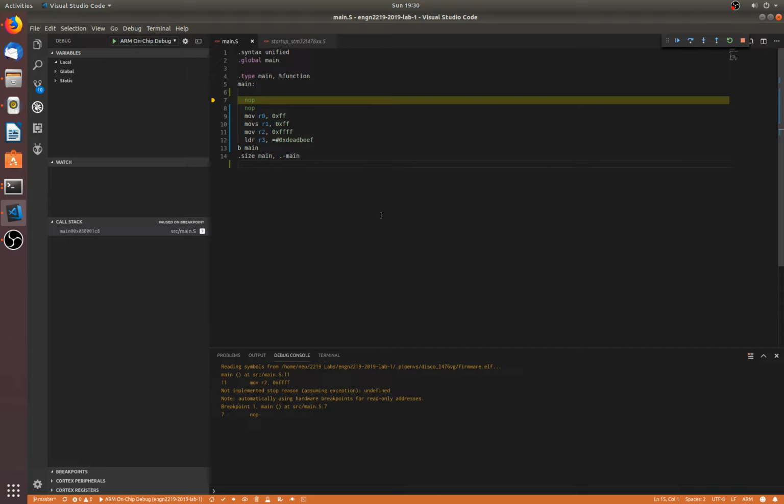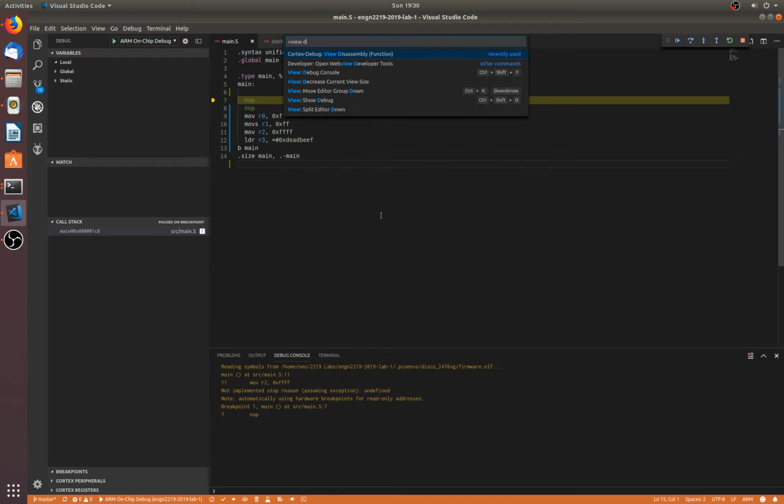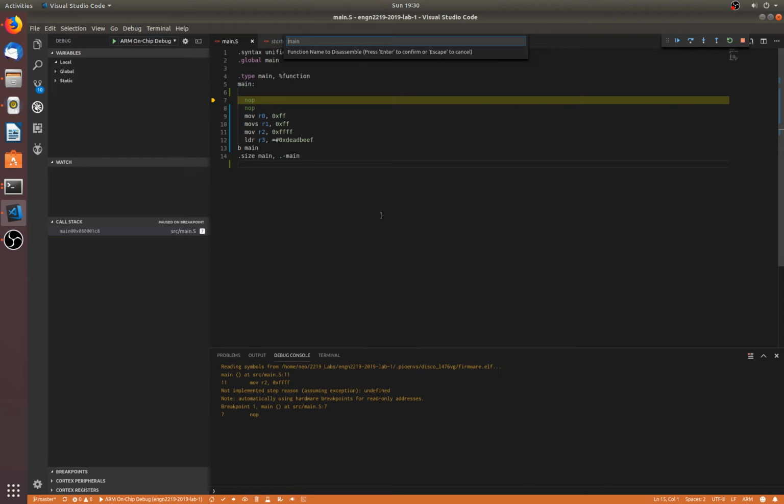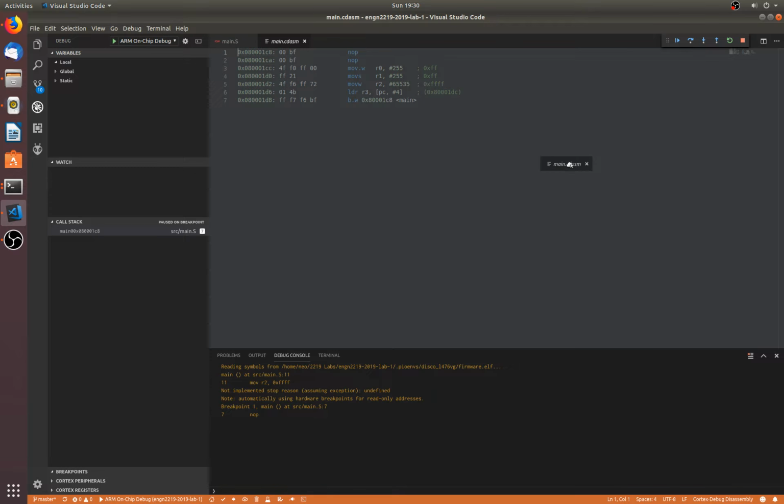So we can bring this up with our command palette, and we'll type in view disassembly, and there it is. And we'll disassemble our main function. So that means anything between main and I think .size main should get disassembled properly. Now, if you don't have this line here, the .size main, your disassembler will not work correctly. So let's disassemble, and we get this view here.